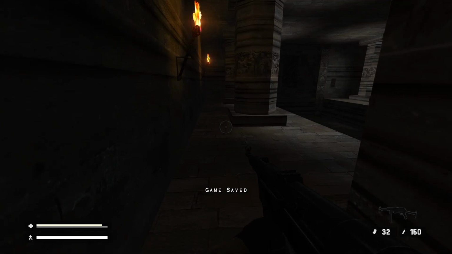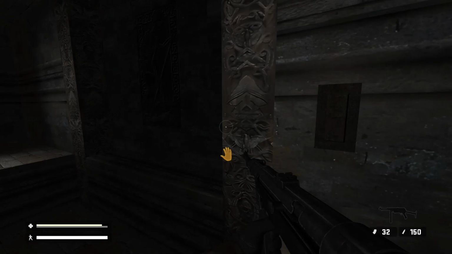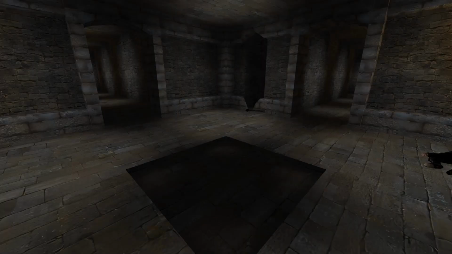See them pro skills in action right there? They didn't know what hit them. Alright, leave her over there. So what's the deal then? What's going to be opened up or unleashed or whatever? Oh, the floor in the middle.